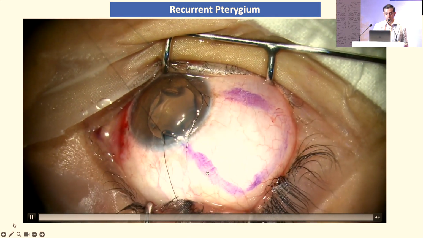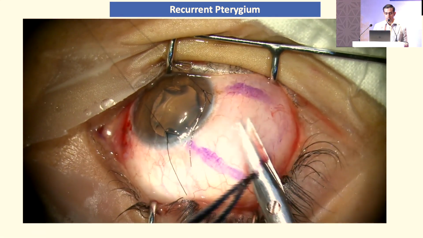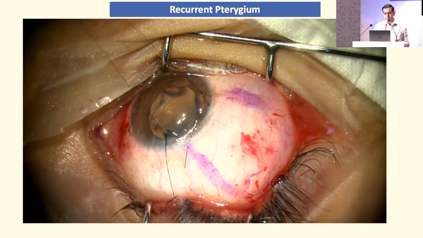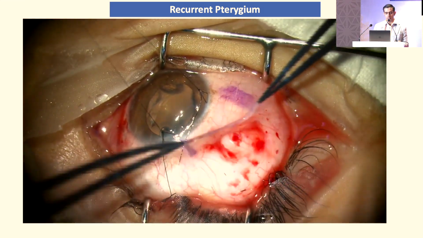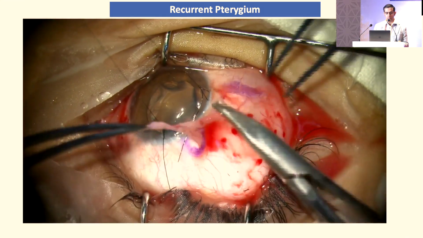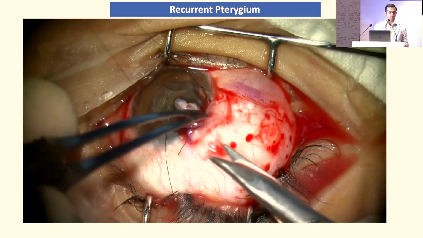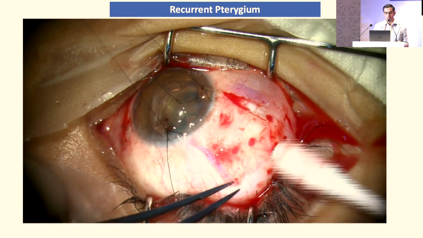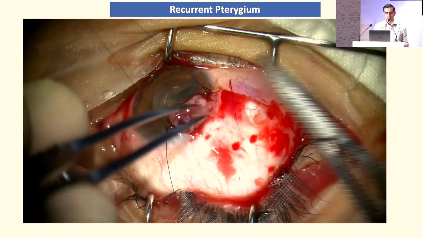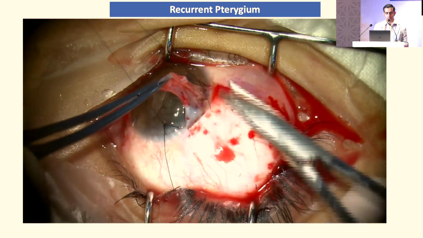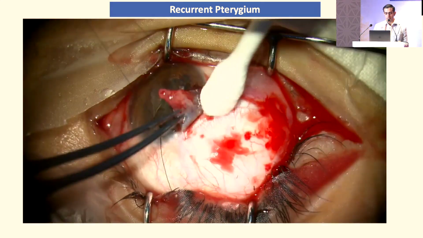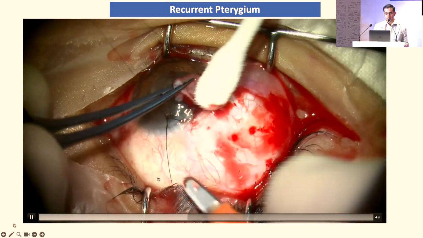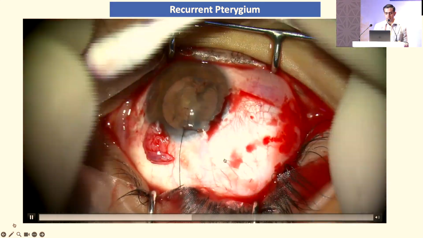So they're marking out the area with the pen, the marking pen, the gentian violet pen, and then creating a conjunctival autograft. Ensure when you're creating this that you take a minimum amount of Tenon's, reflect forward towards the limbus so that you get the orientation in the correct manner. And here we used this along with the amniotic membrane to actually place that.